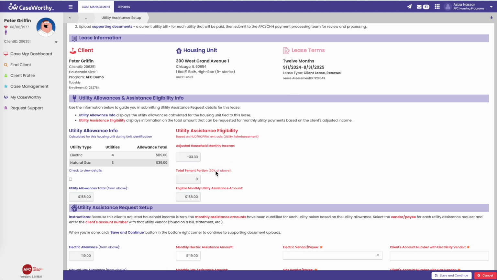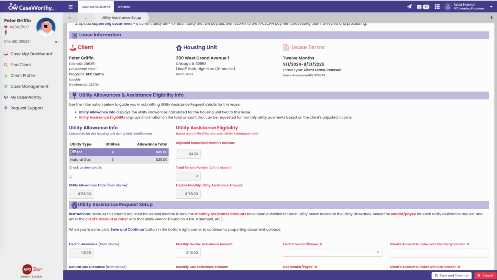And this was based on the rent calculation, which is a utility reimbursement that we did in the lease submission steps. Again, if you notice that there are things that are missing here for utility allowance that you know that your client is responsible for, you want to review those steps before you get here. This is based on information that I've entered in the two processes before.